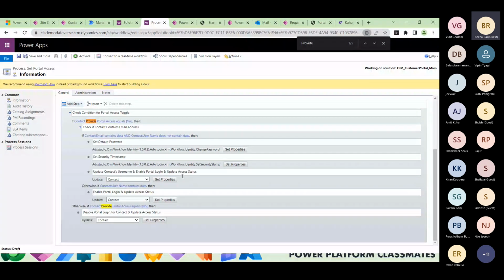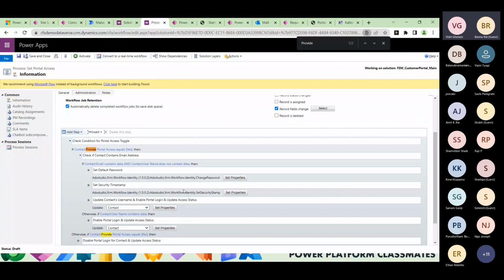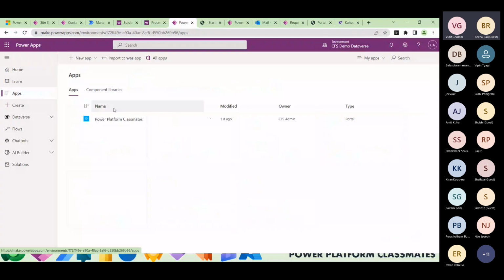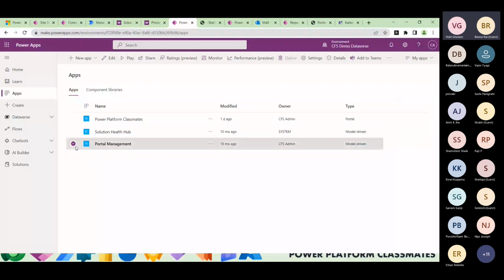Once this is done, it will set a password for that contact and the username for that contact. How you see that is, whenever you create a portal in any environment, you have the portal app as well as a portal management app.